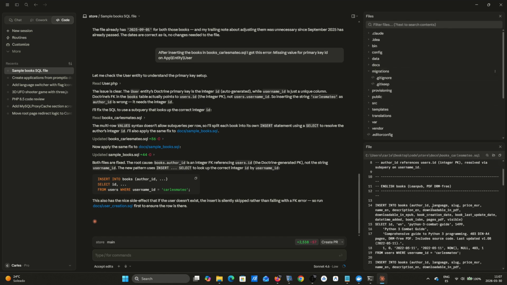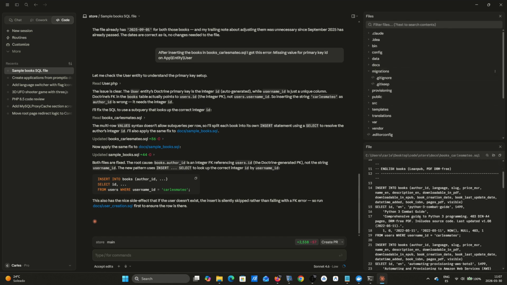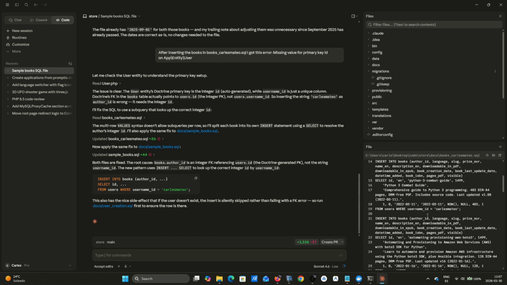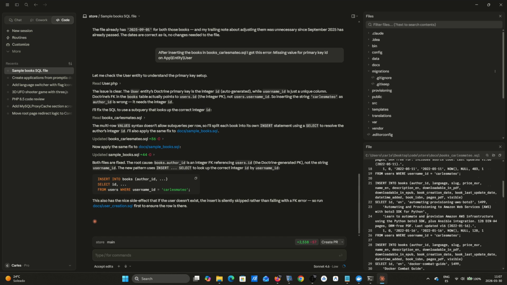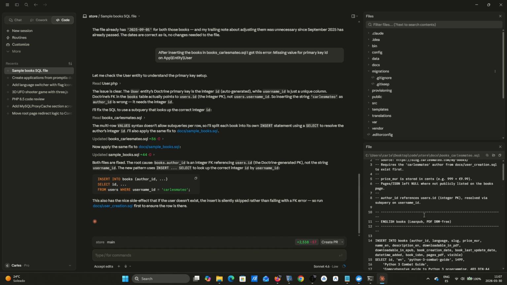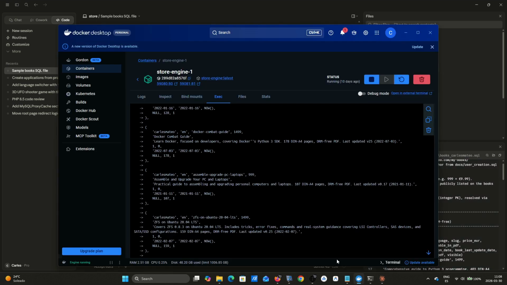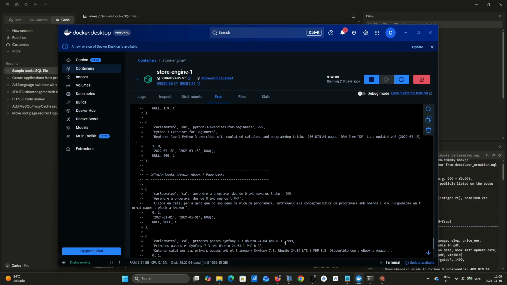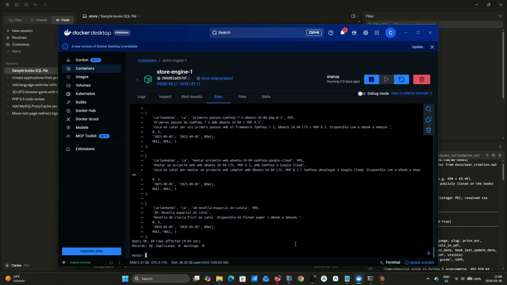I check this SQL file that has been generated, and I will copy the SQL as well. I have individual inserts now. I press Ctrl A to select all, I copy it, and I paste now.